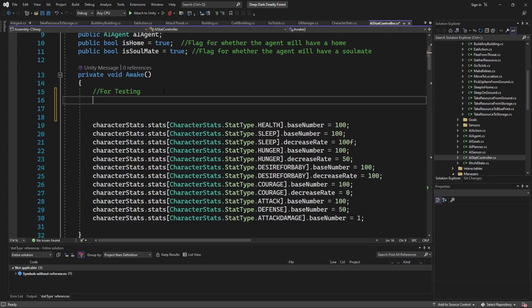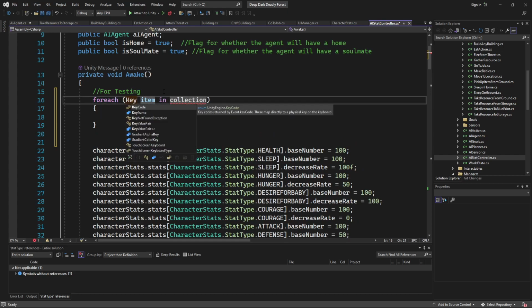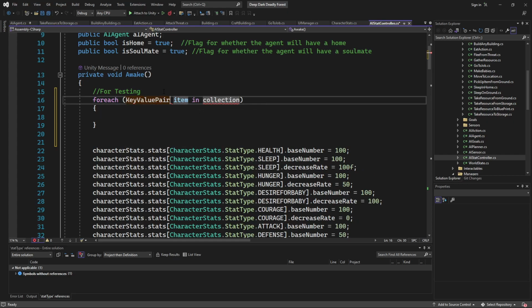Let's loop through for each, see if I can remember how to do this. For each key value pair, we're going to say character stats, kind of comma float, I believe.